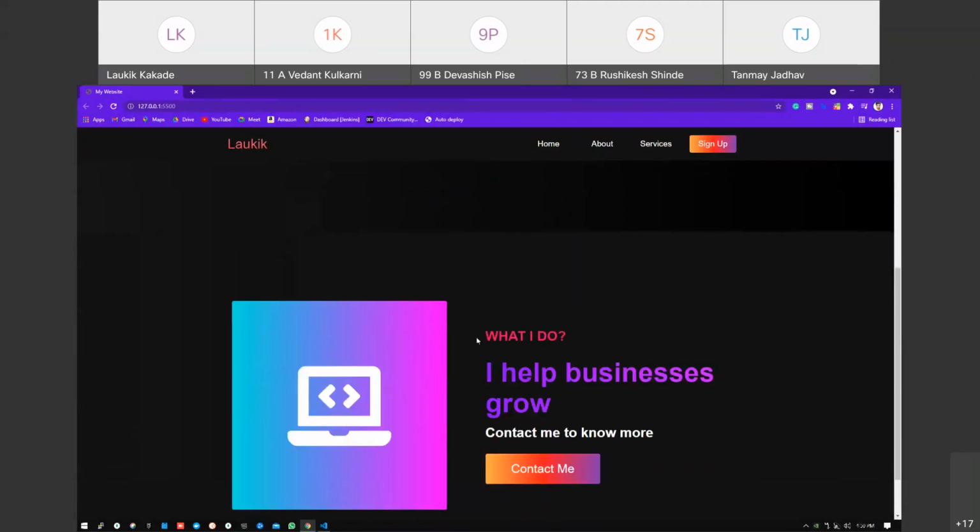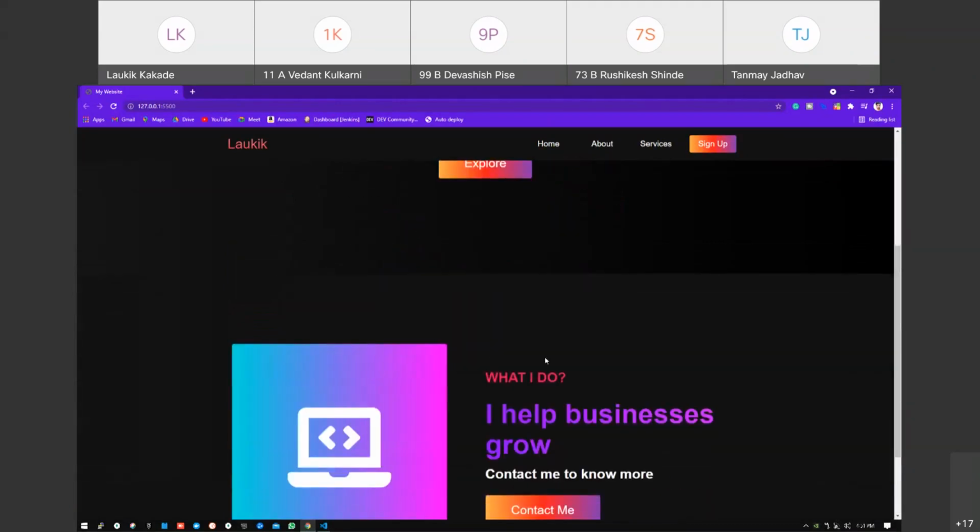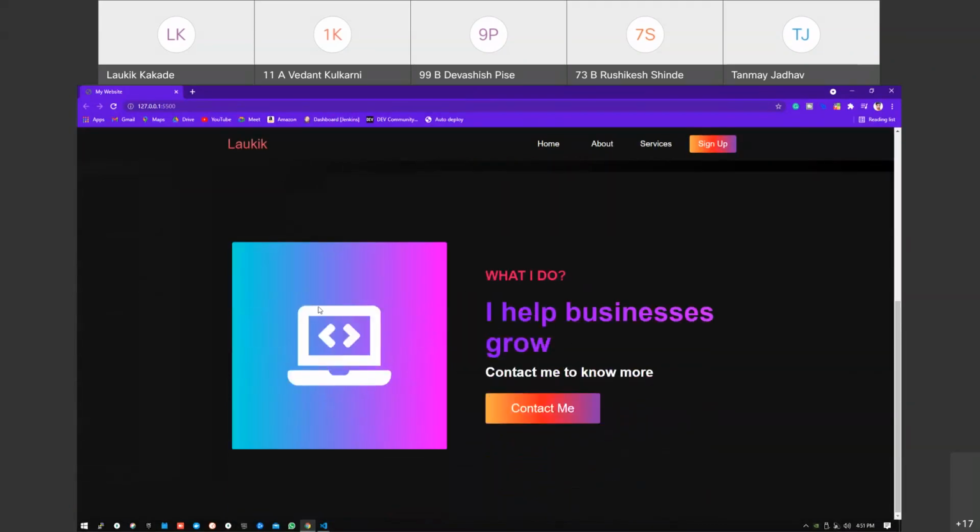You can use different icons. You can use a different color scheme. I've used this dark theme, my background is black and all. So you can just make your background white and make your text dark colors, something like that. You can just play around, but don't copy paste my code. Take a reference of it and try to build something of your own.